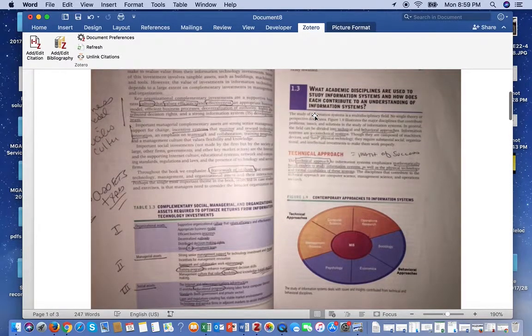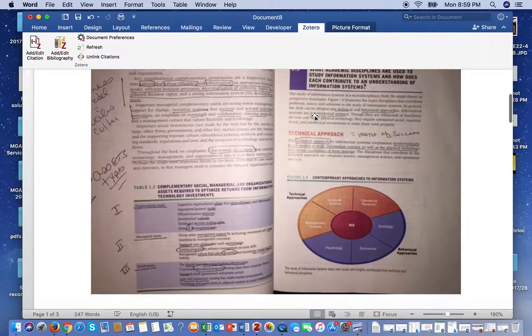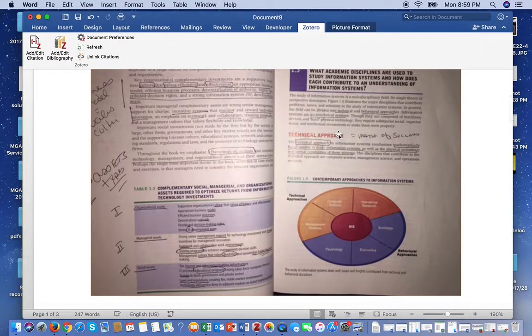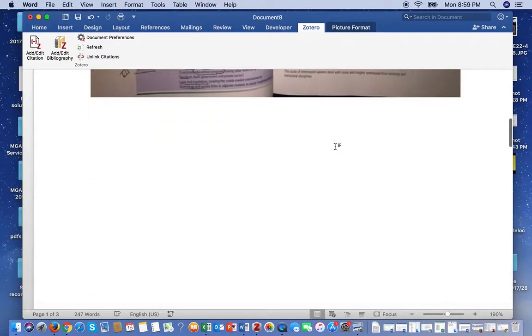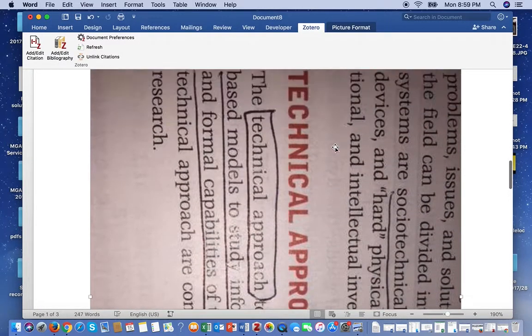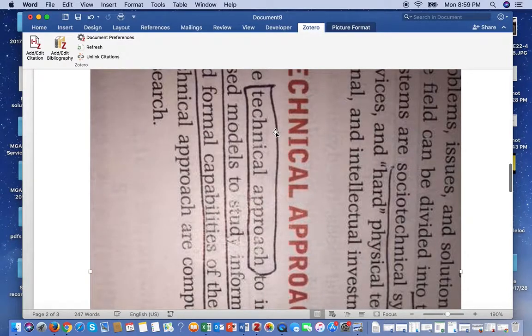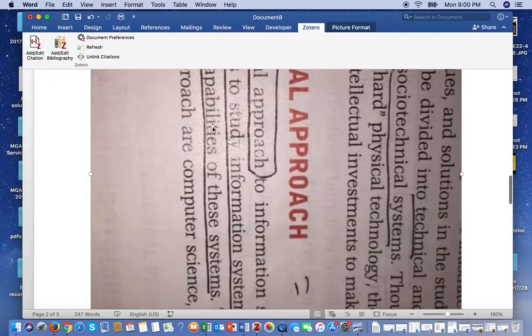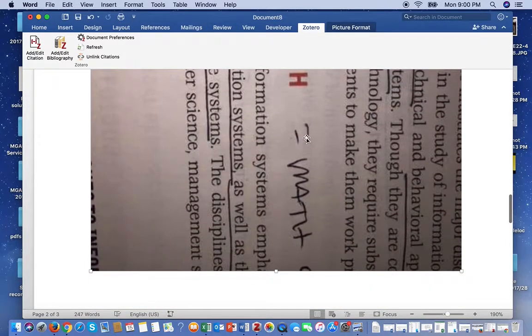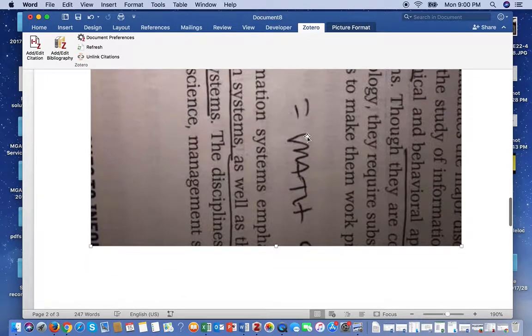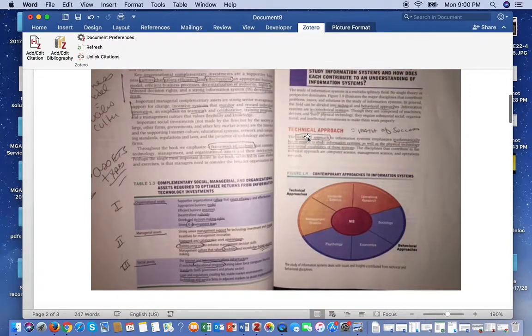And I just took a quick shot of the page with my iPhone. If you look at this, you can see a boldface right here. So in my opinion, this is some information that's going to be very important. So you might want to look at it to understand, and that's why I blew that boldface up here, a technical approach. So in my books, when I'm writing, I always do kind of a note-taking system where I'll block out a term that I want to use, and then I'll underline the information in the book, and I might even just do an equals mark so I have a shorthand right next to it to understand in one word, two words, what the information is.